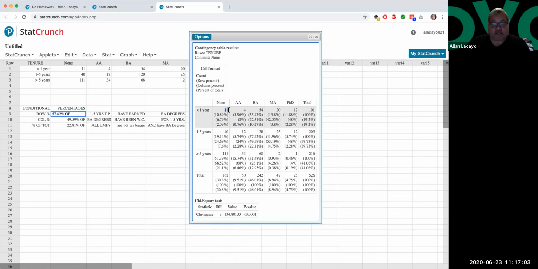When you put a contingency count in relation to the row that it is in, the row total, we call that a row percent. When we take a contingency count in comparison to the column total, it's called a column percent. And the last is when you take a contingency count divided by the overall count of people, and that is a percent of total. Those are called conditional percentages.